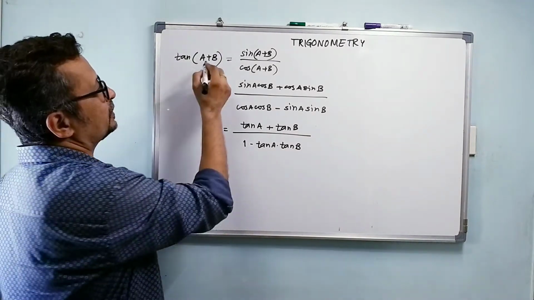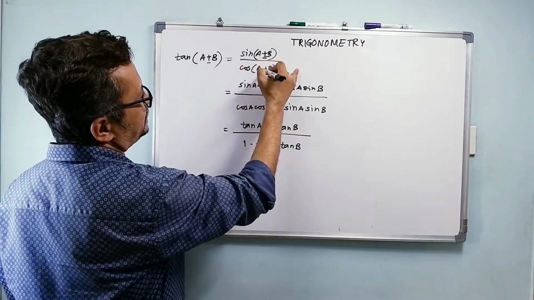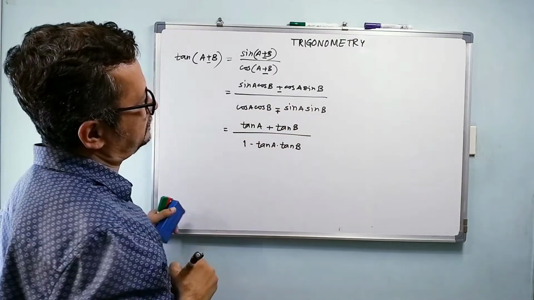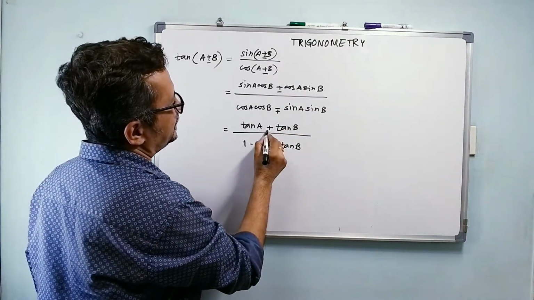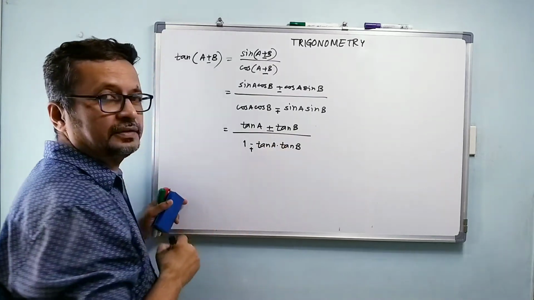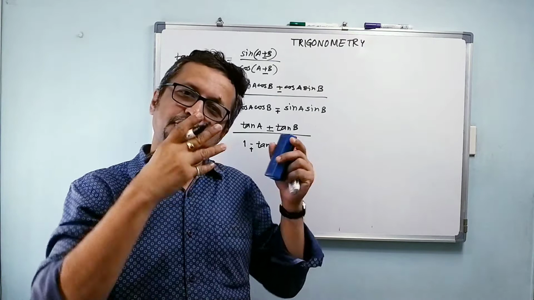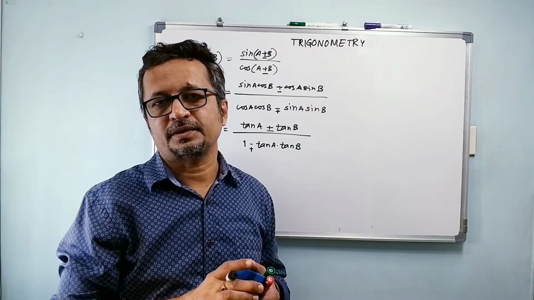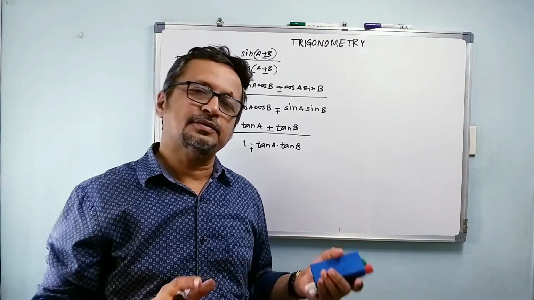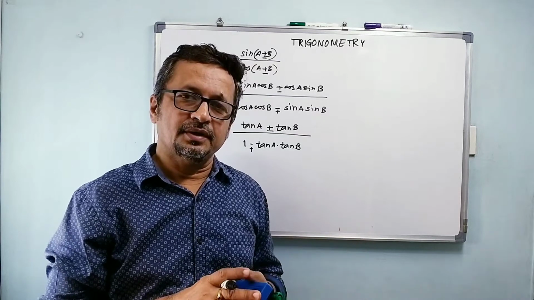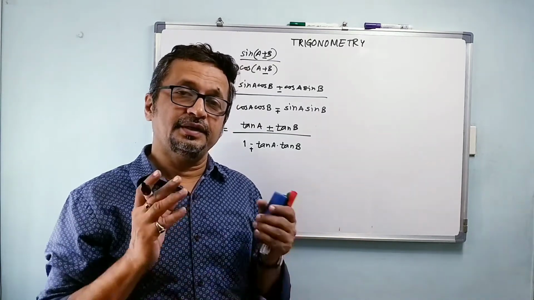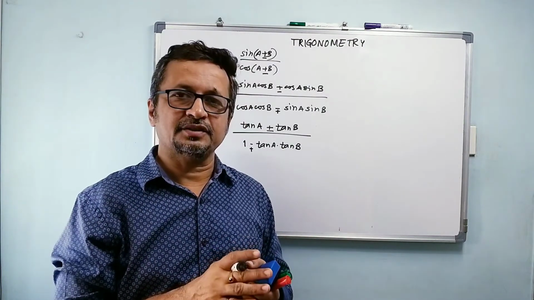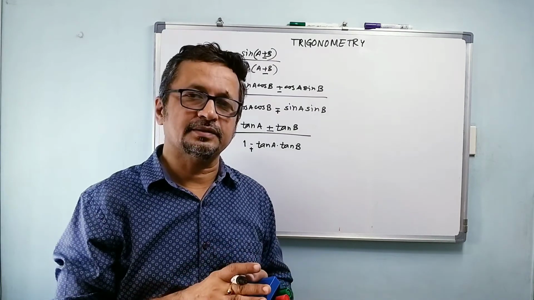Obviously, I will just add a negative sign here, negative here, negative here, positive here, and negative here and positive here, correct? So I have two formulae for tan of A plus B and tan of A minus B, right? So that is about the basics of compound angles. In the next video we are going to do a little more detailed discussion about compound angles. Thank you so much.